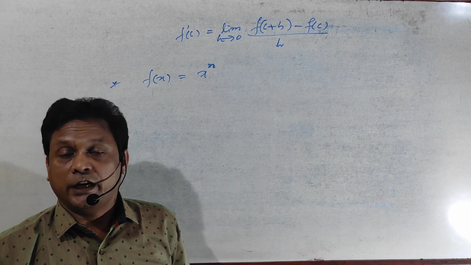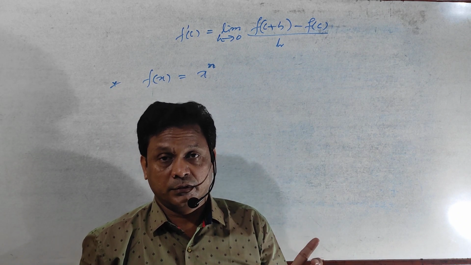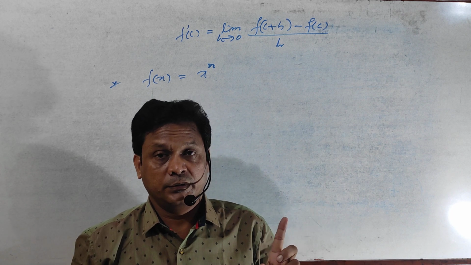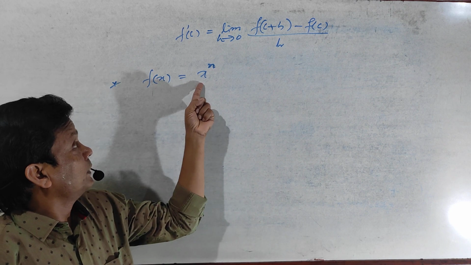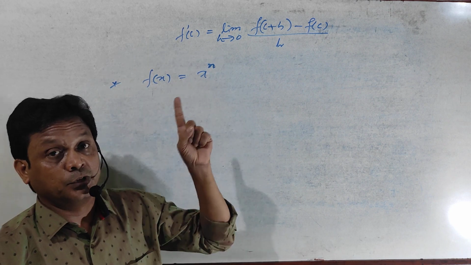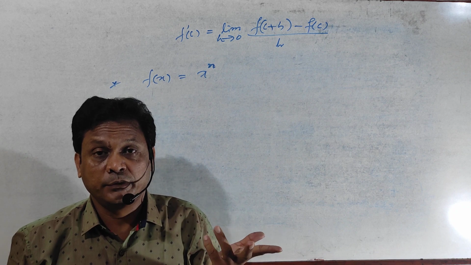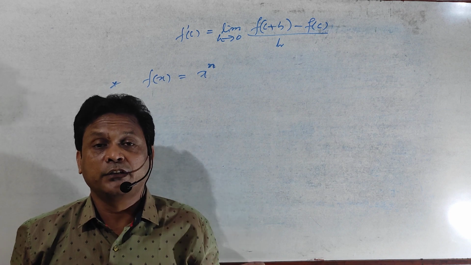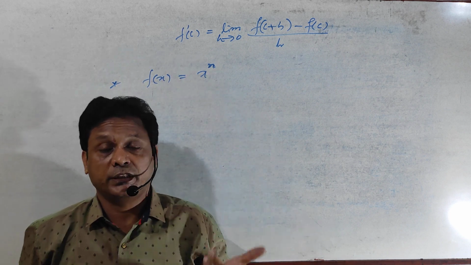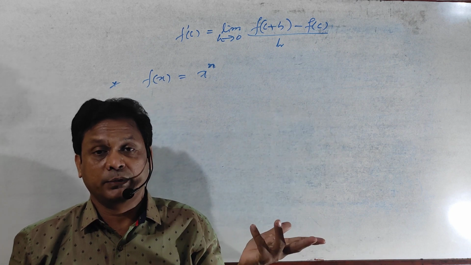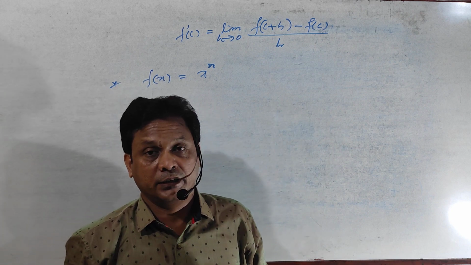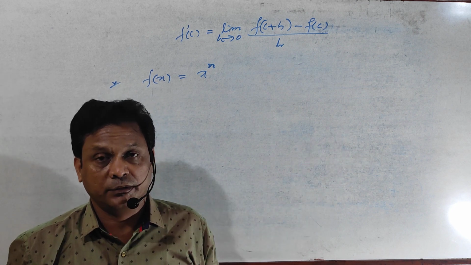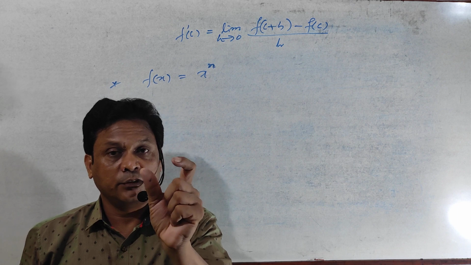See here, I am differentiating the function in its general form. I will not give a specific example. I am going to find the derivative of x to the power n, but in your book the question will be find the derivative of x to the power 2. That means in place of n write 2. Find the derivative of x to the power 2 by 3, so in place of n write 2 by 3. Find the derivative of x to the power 5 by 7. Find the derivative of x to the power minus 2 by 3. Simply put n is equal to 2, n is equal to 3, n is equal to 2 by 3, n is equal to minus 1 by 3. And I am writing the general formula.